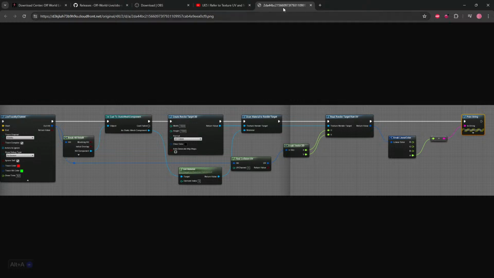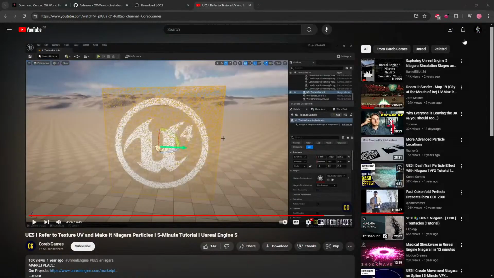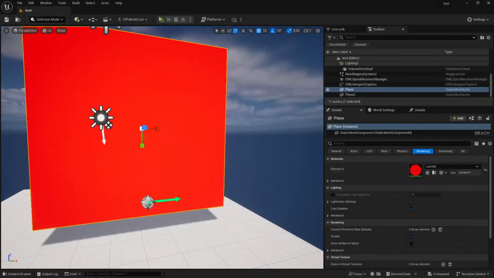So we can probably get color like this in Unreal Engine quite quickly. So that's something we could try to do.